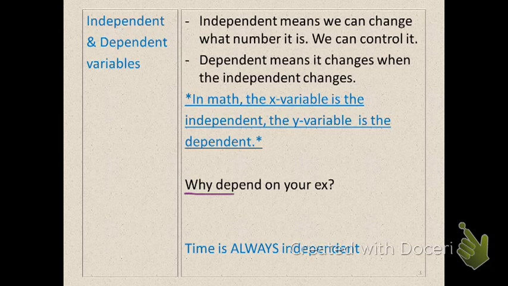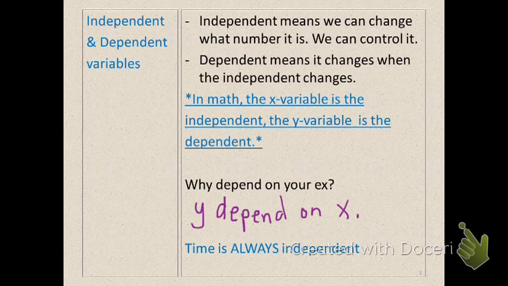This little sentence here, why depend on your X? It's written kind of like a real life scenario, like a question. Why do you want to depend on your ex-boyfriend or your ex-girlfriend? You don't. But if we translate to a math sentence, it's going to be Y depend on X. And instead of a question, it becomes a statement.